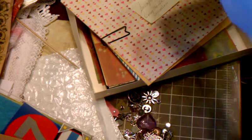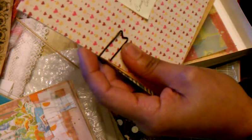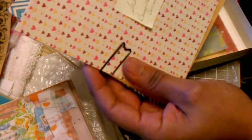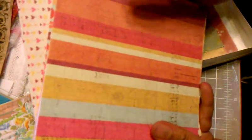Okay, this one. Let me put the clip again how it was. This one, Sassafras Count Me In Collection. Look at this one. What do you think? You're gonna love it or what? Beautiful. I love the colors. Oh, this is so cute. So vibrant. Oh, love that one.